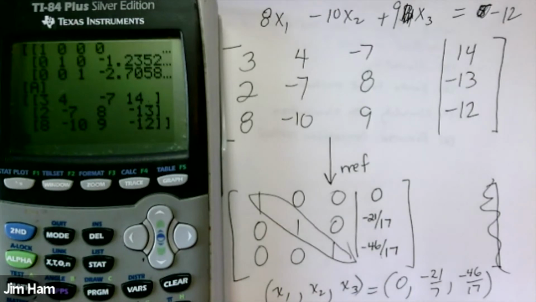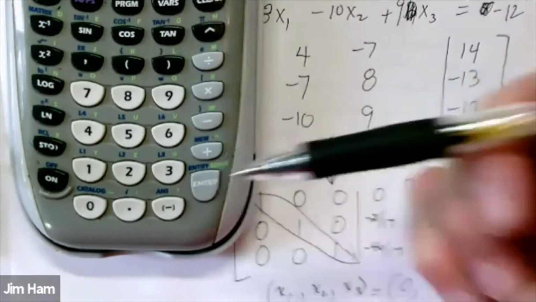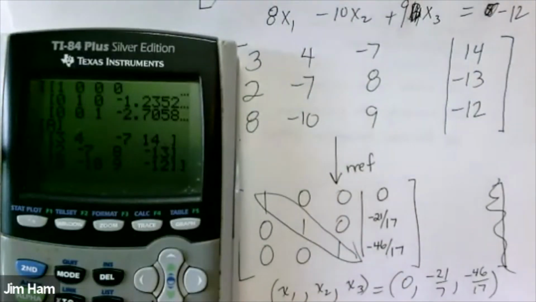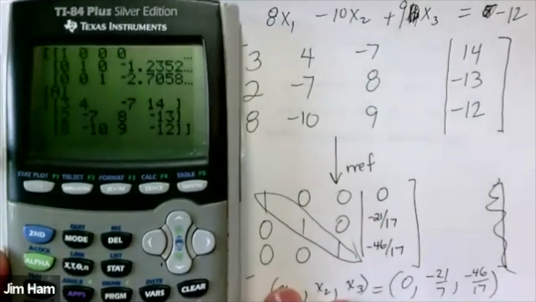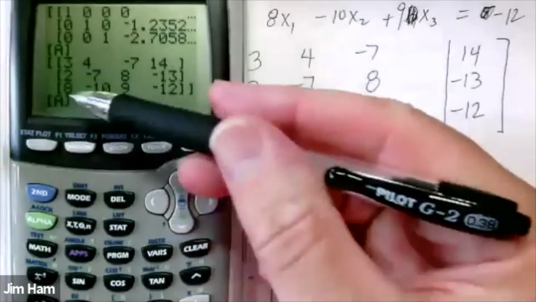All right, you're going to be doing RREF over and over again, and you're going to type it onto your home screen. So let me show you deep recall on the calculator. If you hit second enter, you're going to get entry. What this does is recall the last entry that you typed in. Now, the last thing that I typed in was A. So when I do second enter, it gives me A.